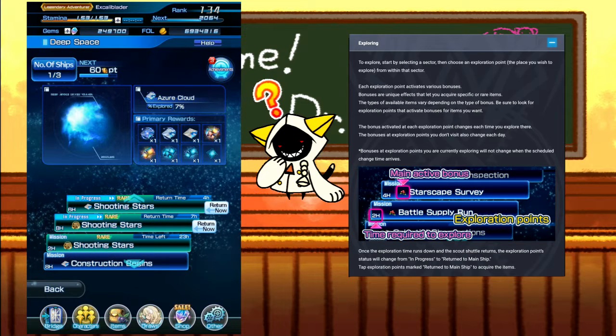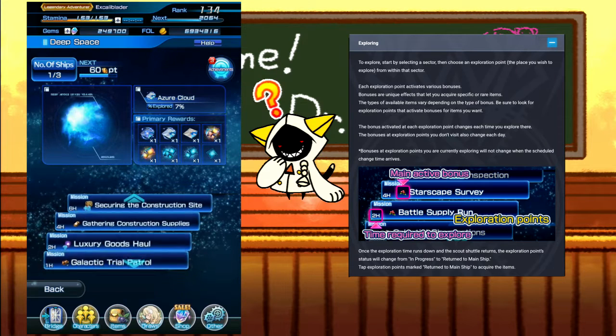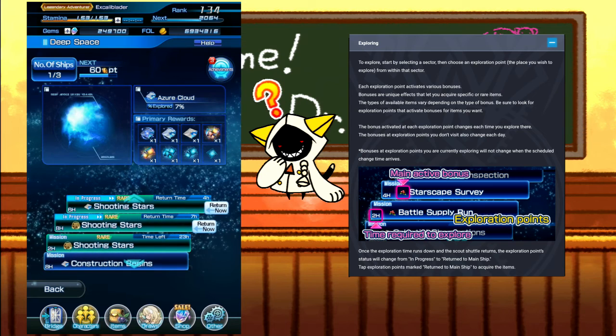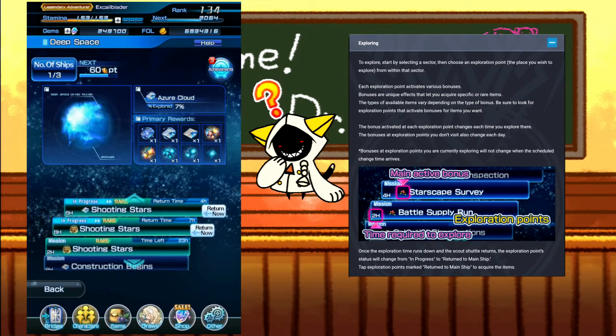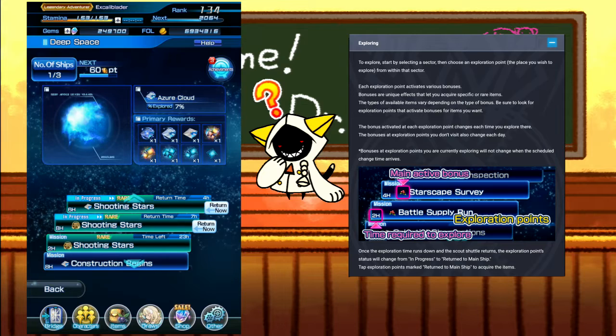And another thing about active bonuses resetting is they only do that after you run the mission once, so with the example I just gave, or after the day changes. I'm not sure when the day changes, but when it changes, every single active bonus resets. But if you're already on a mission, the active bonus is obviously not going to reset.